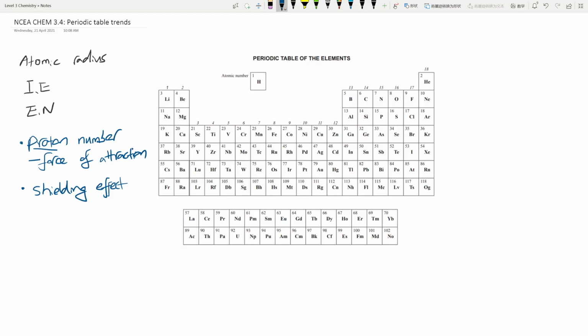Your teachers normally stand at the front, all right, and then think of your chemistry teacher as the nucleus, as the protons, as a positive charge, and then the student that's sitting the furthest away from the teacher is a valence electron. So what is shielding effect? In simple words, shielding effect is how many layers or how many shells of electrons are there between your teacher and the person sitting the furthest away from the teacher.